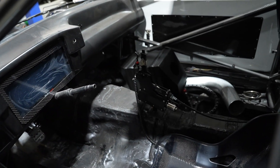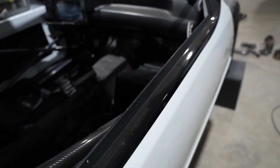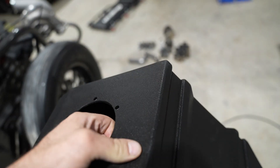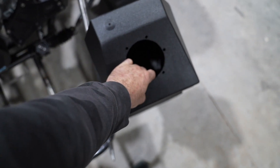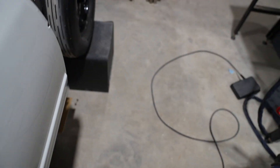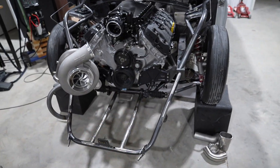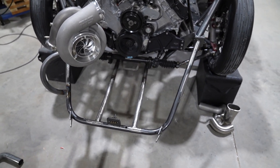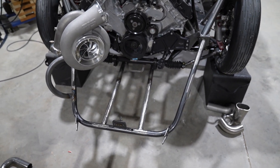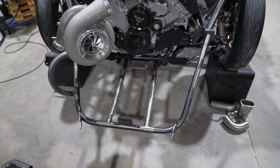There's the fuel cell — it's just a generic black Jazz Racing fuel cell, it's good for methanol. We're just going to mount that guy right here. I've got a nice billet lid for it. The fuel cell is going to sit somewhere over here. The last thing we've got to get mounted is the small radiator. We are going to do a small radiator because we've got to be able to make cruises — we want to be able to drive the car to the lanes. Joe and I are going back and forth on some sizes, but there will be a small radiator with fans in the front. It's a streetcar, you know what I'm saying?